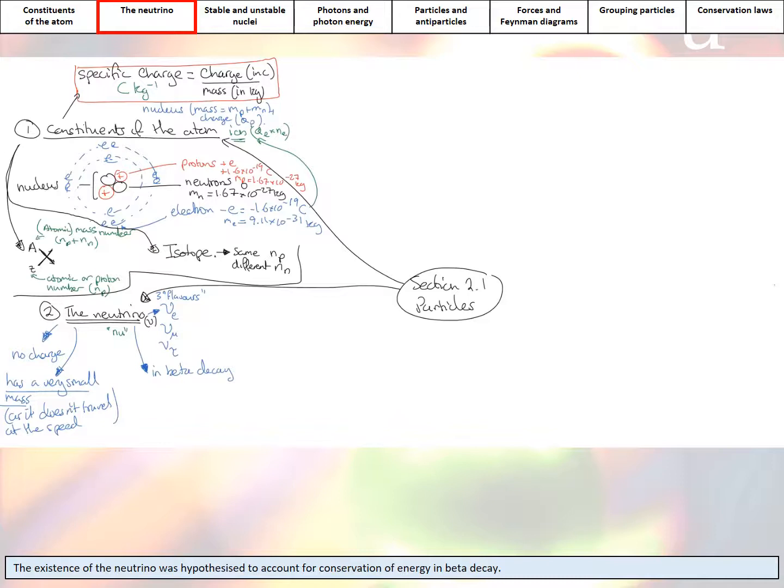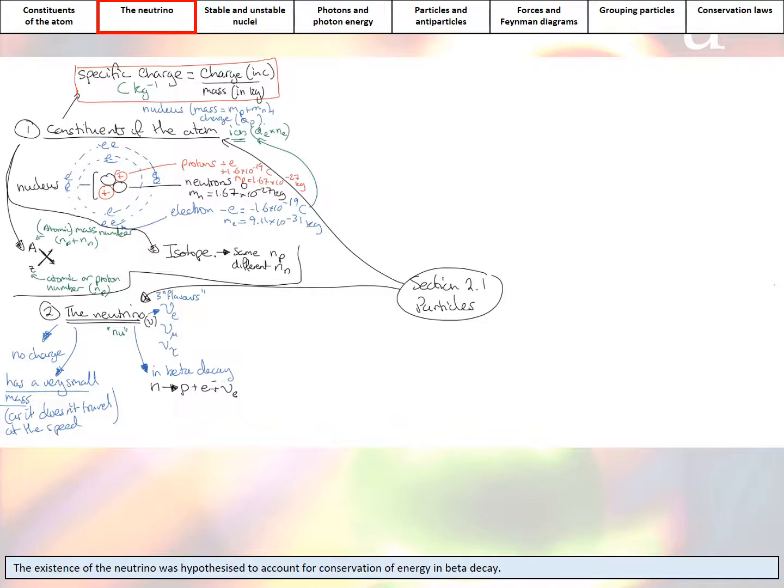Now in beta decay, as you might remember from GCSE, a neutron, which is neutral, changes into a proton and an electron. That's good because we started off with a neutral thing, and afterwards we had a positive and a negative, and overall it was neutral. However, when they measured the energy of the electrons, they were all different. You had electrons flying off with really high energies or really small energies, but there was a maximum. And they went, well, this is really odd, because in each decay the same amount of energy is released. The nucleus is doing the same thing, changing a neutron into a proton. That releases the same amount of energy each time. So why do the electrons all have different amounts of energy? Because the electrons carry it away with their kinetic energy. And they theorized that there must be this other particle, the neutrino, which is carrying away the energy.